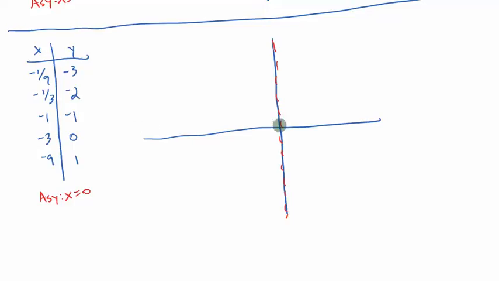I've got -1, -1, so -1 was at 0 before, now it's at -1, it moved down 1. Then now I've got -3, 0. I've got -9, 1. So again, my graph is flattening out as I move to the left. It just starts 1 unit lower than it did before. Okay? Then I've got -1/3, -2. I've got -1/9, -3. So my graph is getting close to my asymptote again from the left. It just moved down 1 unit.